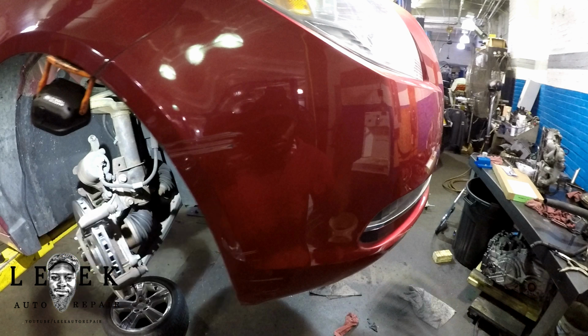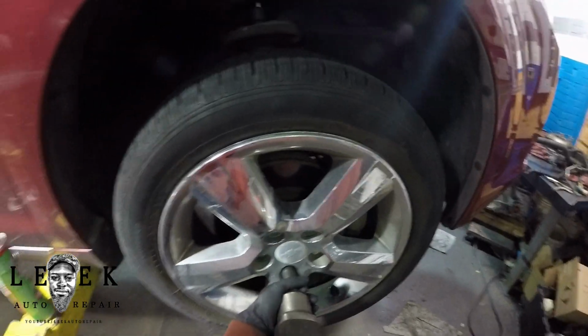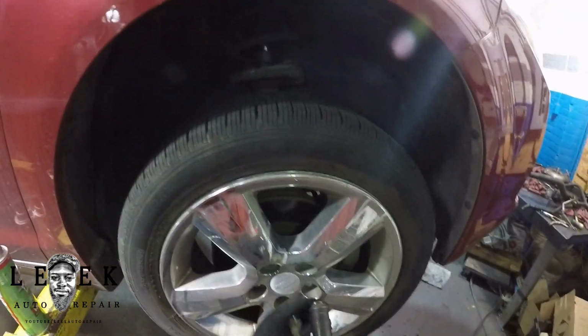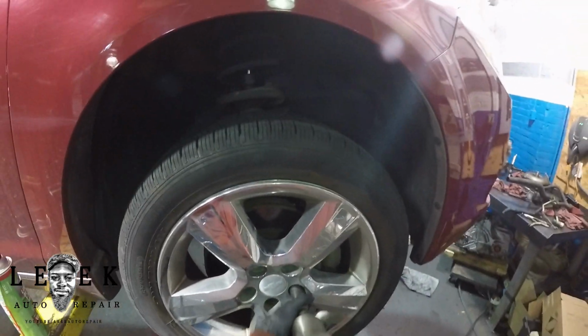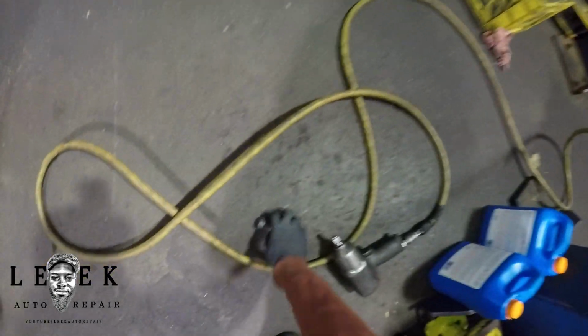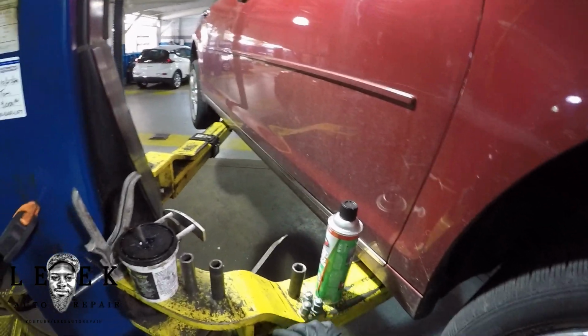So let me go ahead, and the first thing I'm going to be doing is taking off the lug nuts for the tire. If you can't handle that, then you don't need to be doing a job like this, because if you can't take the tire off, how can you take the brake caliper off, let alone the brake pads? I'm just saying, if you struggle to take 5 lug nuts off, it's a 19mm socket, use a 1/2-inch gun, air tools or electric tools. If you're in your driveway, you probably got an electric gun, because I don't know too many people cranking by hand anymore. The cost of buying electric power tools is not a problem anymore.